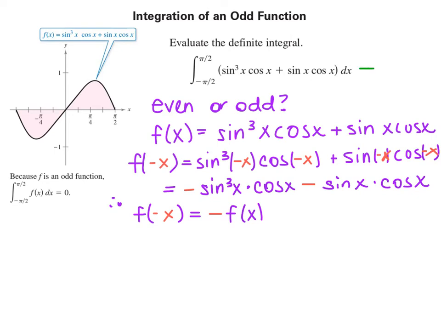This thing is equal to 0, because the area from negative pi over 2 to positive pi over 2, this is the same area as this is. So a negative plus a positive cancels each other out. That's 0. So that's the beauty of working with an odd function, and integrating from the same negative a to the positive a. It's a little different if it's not the same, but we can still work with it.